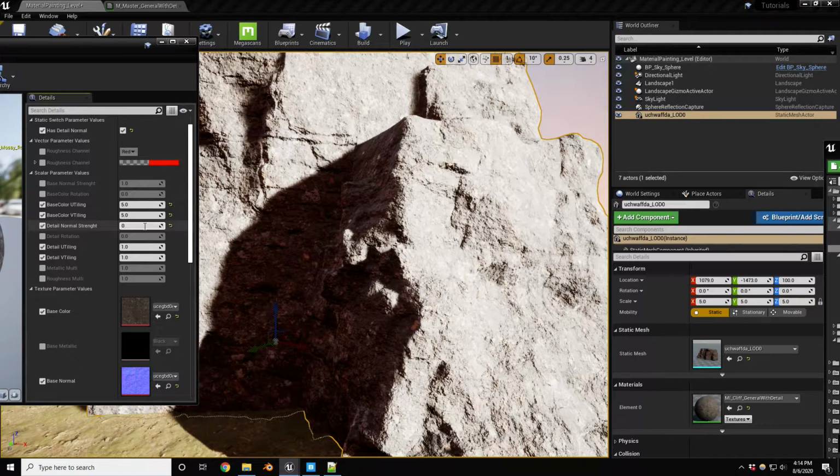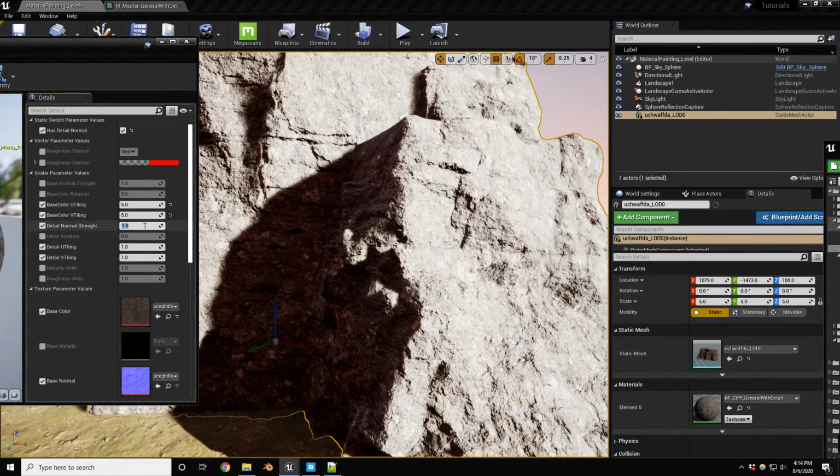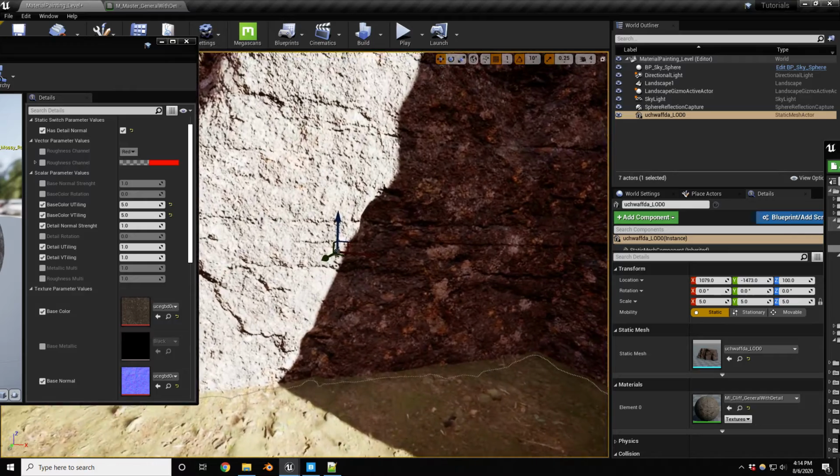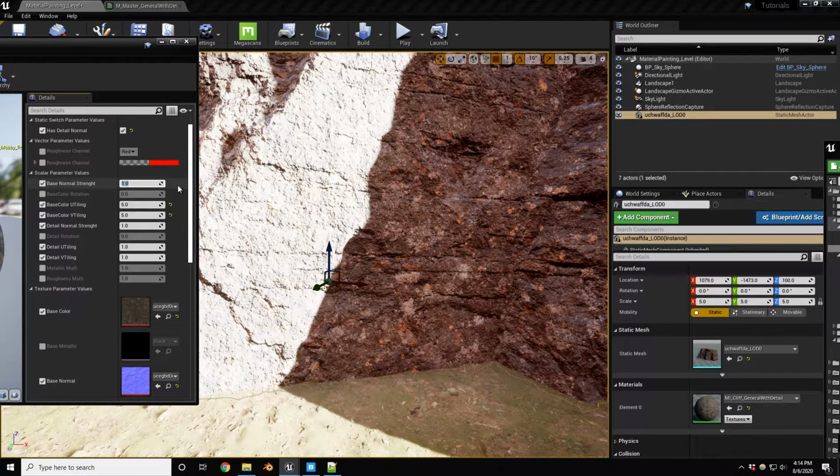Say if you set it to 0, you can see that detail just vanishes. So you don't get any of that macro detail on this mesh. So let's set it to 1. I believe 1 is a very good balance for that. What I sometimes do for these meshes, before using them in my project, is lower the base normal strength.